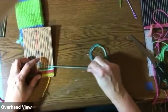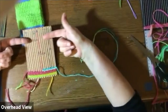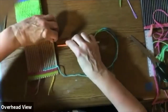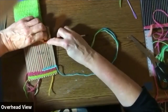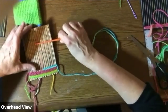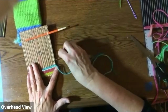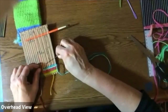if you have a sliver of cardboard or a popsicle stick that you can stick under this. I'm going to demonstrate with a brush. You can create something to help you so that on every other row, half your threads are already lifted, and it can help you to weave a little bit faster so that you're only picking up threads every other row. So I've got a paintbrush here, and it just helps me go a little bit faster. And the only time I'll have to take it out is when I get up towards the top.